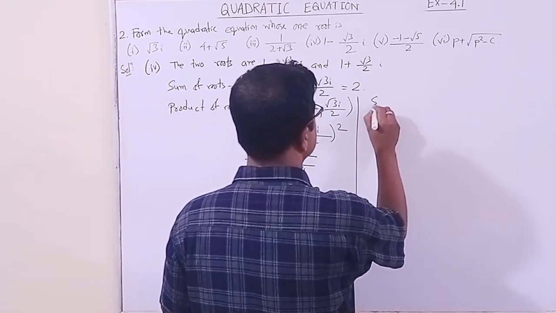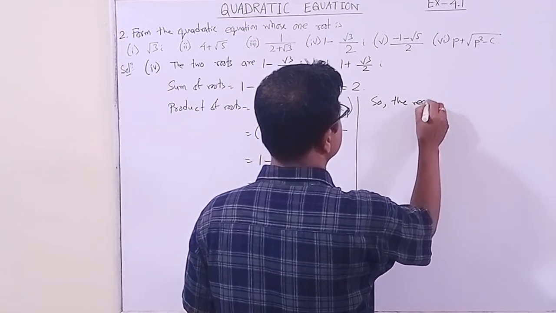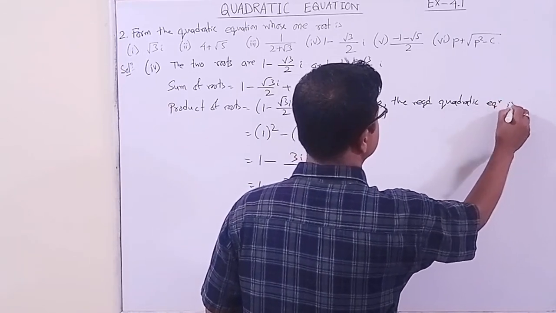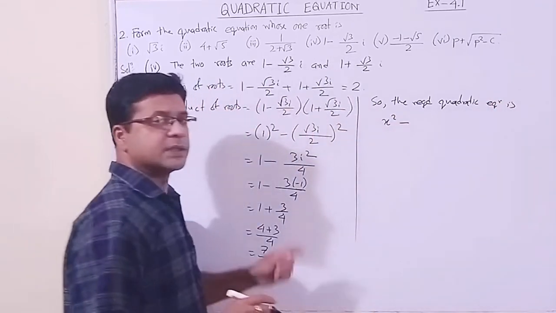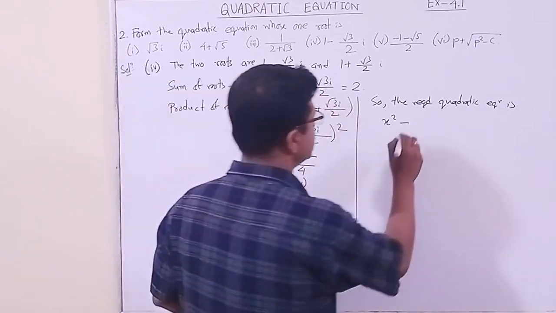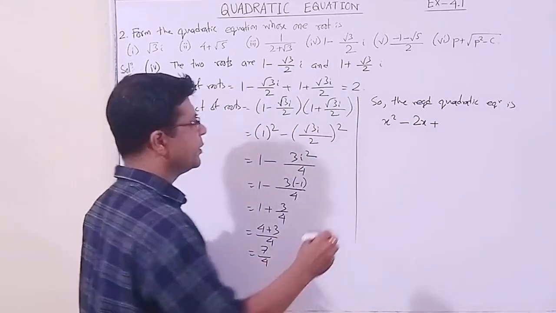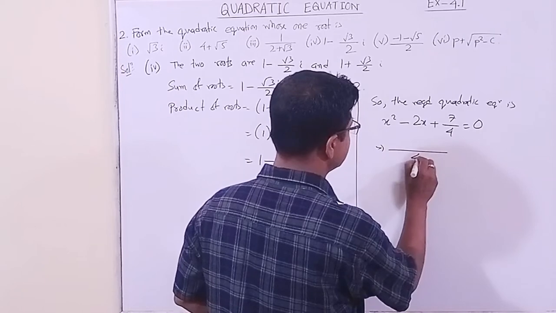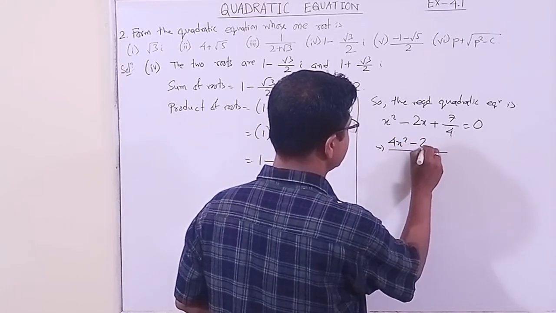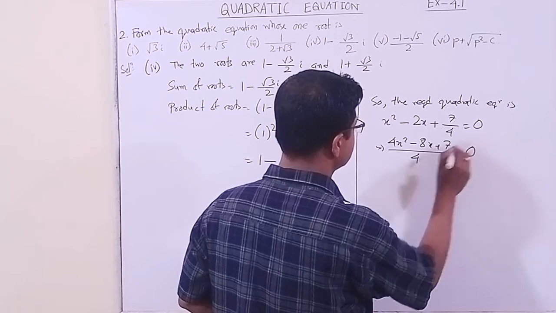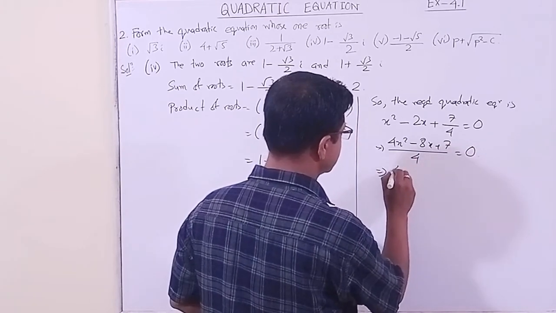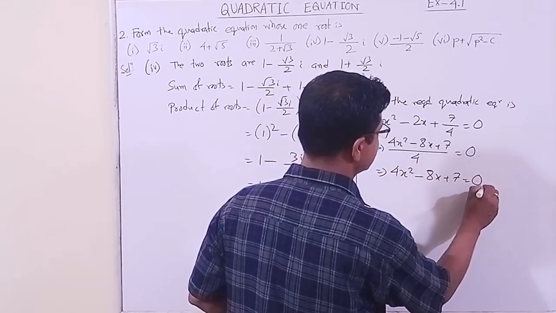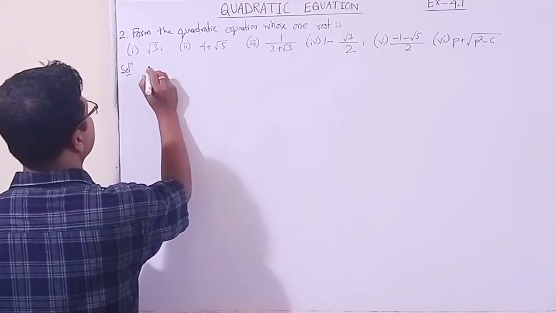So we have found the sum of the roots and the product of the roots. So the required quadratic equation is x square minus sum of the roots is how much? 2, x plus product of the roots, it is 7 by 4. Now to simplify this, what we'll do, we'll take LCM. What is the LCM? 4. So 4 into x square, 4x square minus 4 into 2, 8x plus 7 is equal to 0. Okay, got it. Then let us do the cross multiplication. So the equation becomes 4x square minus 8x plus 7 is equal to 0. Alright.